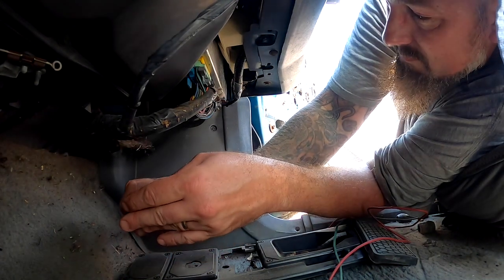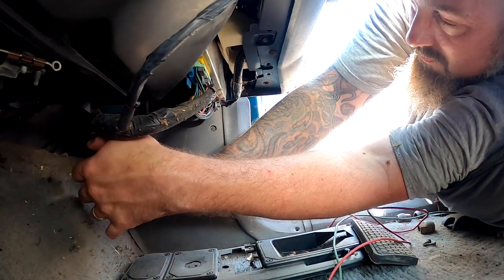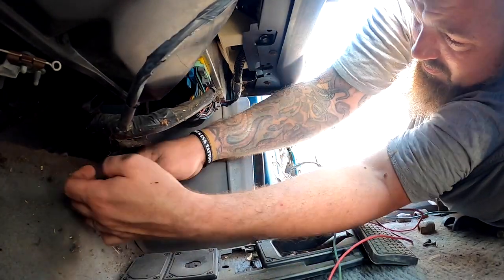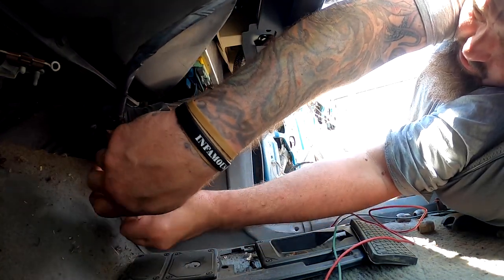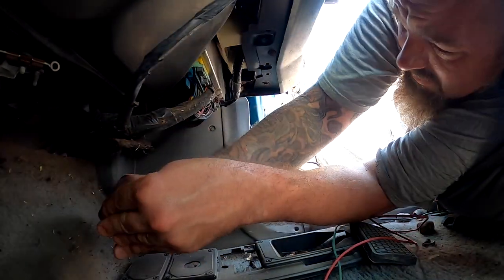So then I just take the one screwdriver. Do like you normally would. Put your left hand on the top, right hand on it. Spin it, or vice versa. Surprisingly, these are basically self-tapping screws. Surprisingly, they're in really good shape on this side of the car.